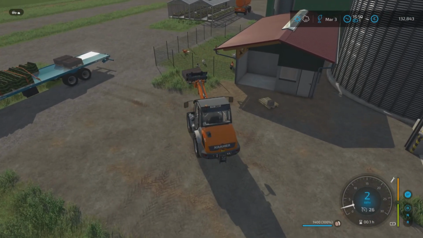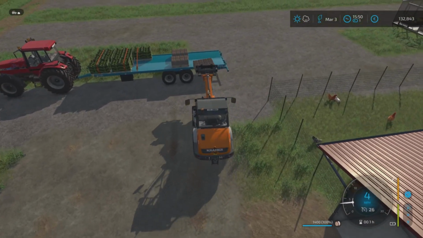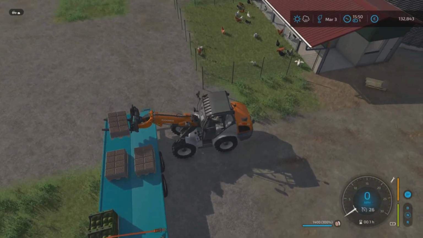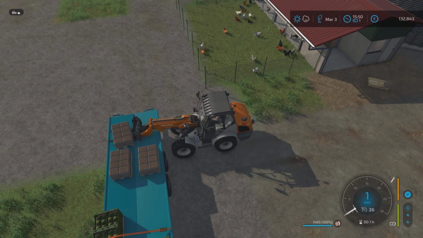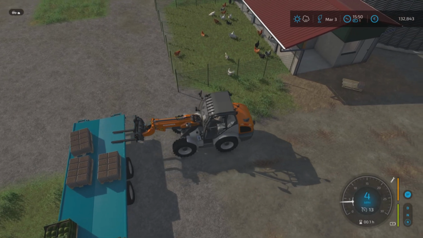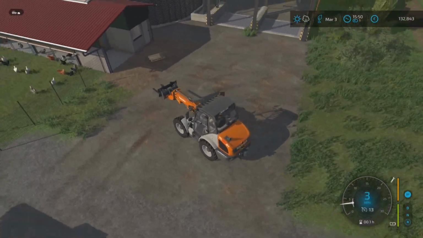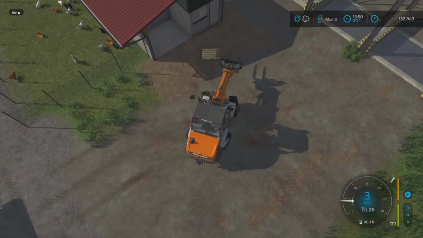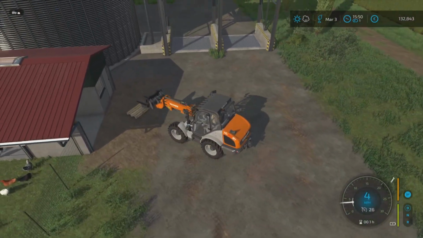See how good I am at it. I haven't done a lot of pallet loading in FS22 yet. Yeah, there you can go. You can see why. Of course, when the game first came out, you could lift these crates of lettuce and strawberries and that up by hand. But now you can't, which is a little bit annoying. We shouldn't even need to boom out. So that's got a good reach on it.